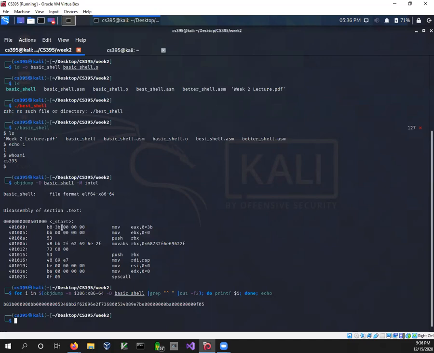There are going to be null bytes here, even though this isn't 0, because EAX must have four bytes of values inside of it. EAX is a 4-byte register, so that's why we must have 4 bytes of values. So when we do this move EAX, hex 3B, what assembly is automatically going to do is append these null bytes at the end, because it assumes you mean hex 0000003B. By the way, this is all little endian format.